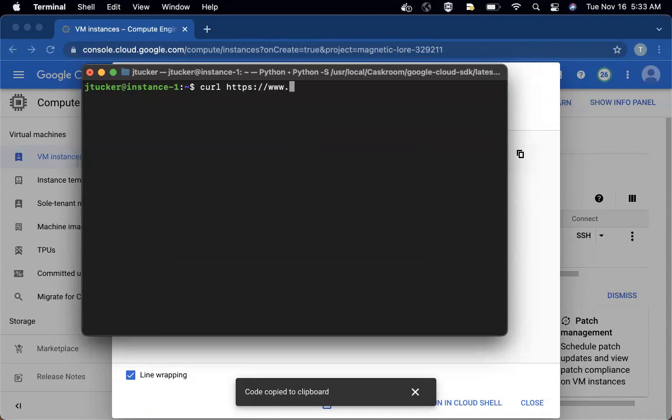CNN, Google. Okay, this should time out, and it is. So one, you don't have access, and that's expected. One thing that's less expected is if I try to run some commands that interact with the Google APIs, which are public, we're observing that that's not working either.